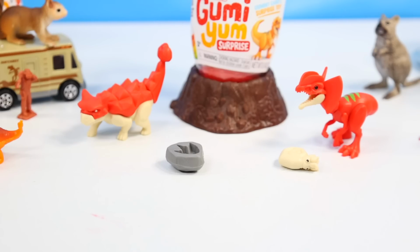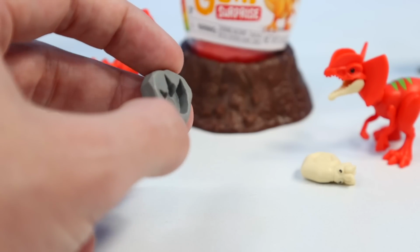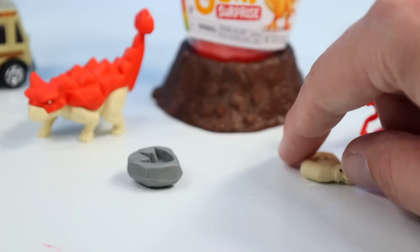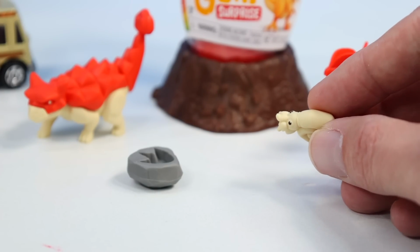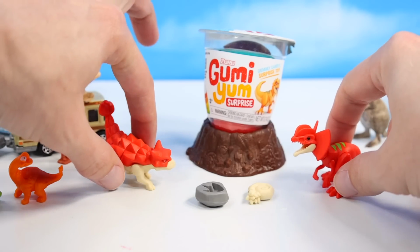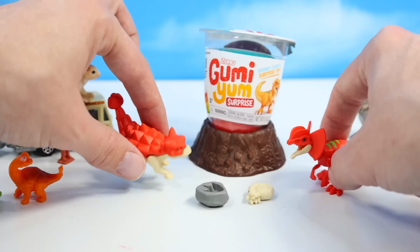Surprisingly, also included with each surprise is another surprise. A fossil, and in this case with the Ankylosaurus, a little foot fossil imprint. And the Dilophosaurus has my favorite friend that I can ever say, the ammonite. Is that correct? So both of these were buildable characters found inside the Gummy Yum surprise egg.